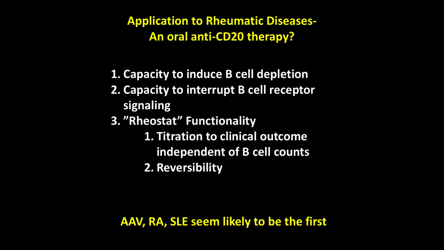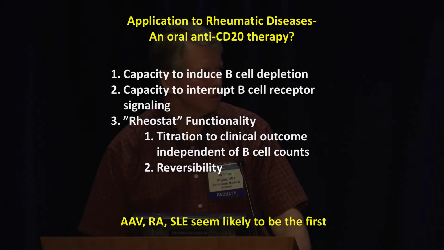I put down ANCA-associated vasculitis, rheumatoid arthritis, and lupus as possible, and those are, of course, the obvious places. Lupus is the one I think many people are paying attention to. What would be fascinating, again, like I said from this morning, is that the biologic effects of using these agents are so specific in a clinical trial that this can be highly informative about the biology and the pathobiology that we're going to deal with. But this is going to be part of our future.